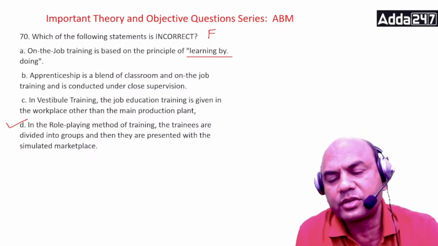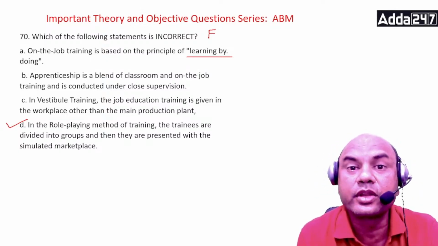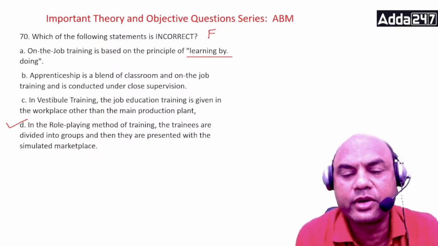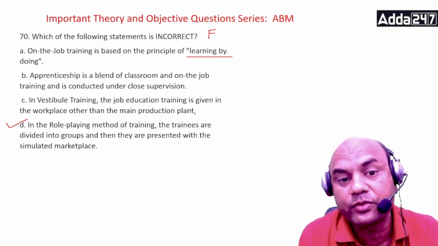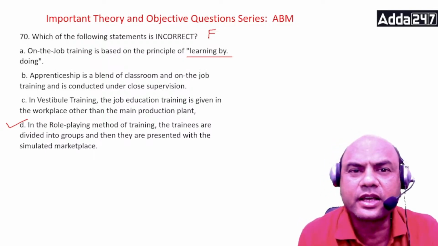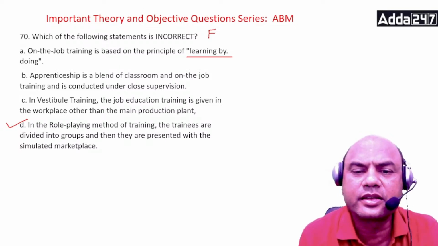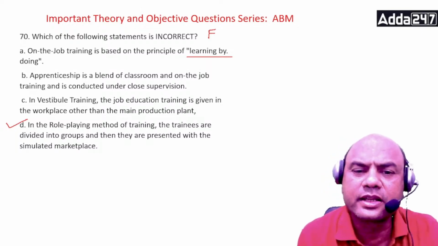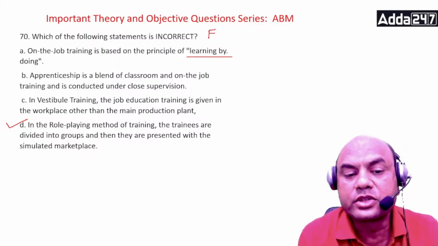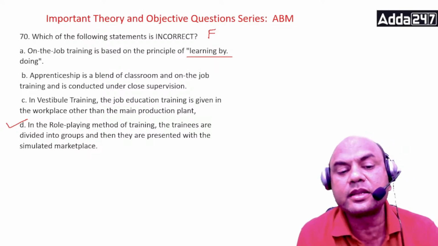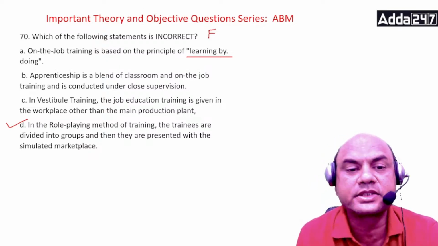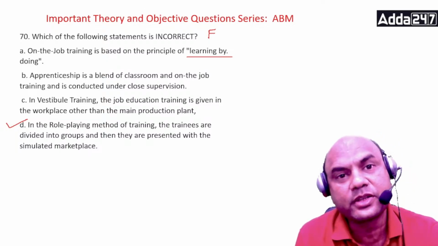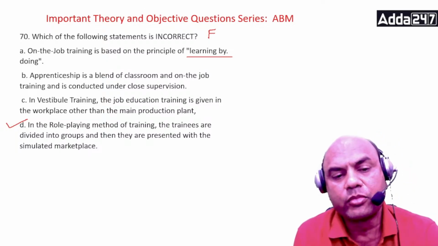Somebody is asking me for more on vestibule training. What is vestibule? This type of training is specifically given to technical staff. Remember, it's generally for technical staff, sometimes office staff also, and employees who learn operations of tools. So generally technical and office staff, technical is main. The job education training is given at a workplace other than the main production. So this role playing field is different. Got it? Move on.